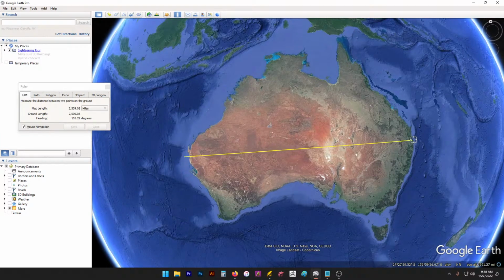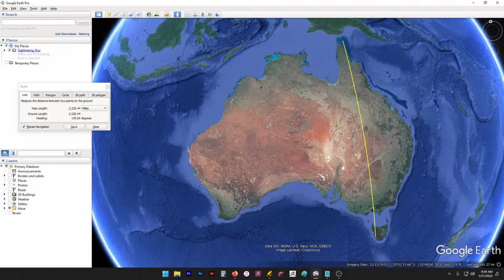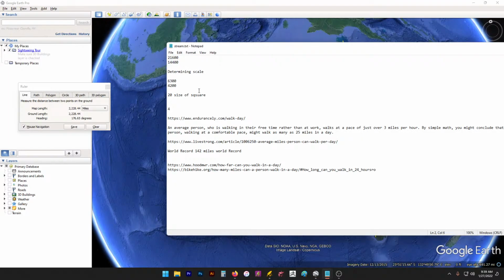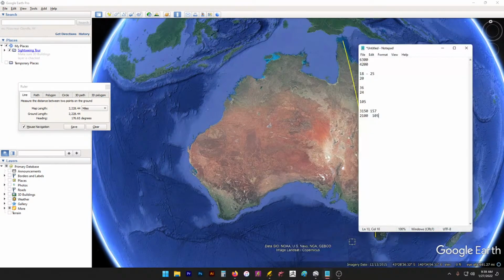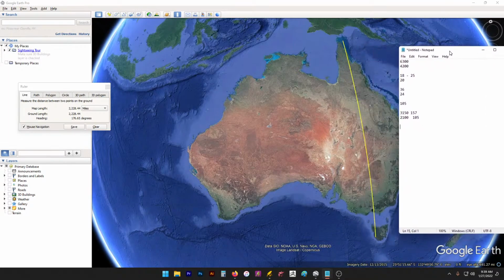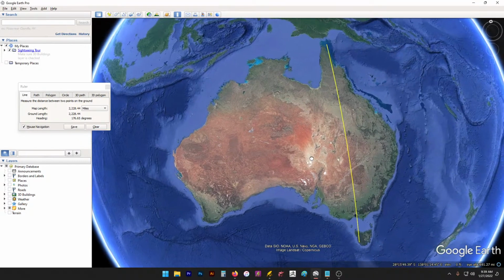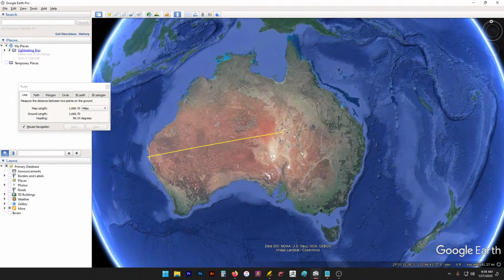From tip of Australia over here is roughly 2,000 miles. Well, 2,600 miles. And from the bottom to the top is 2,000. That's close to what we want here. Oh, that's the walk map. All right. And here we go. Australia might not be tall enough for what we're needing. Let's go ahead and, we went 3,000 miles or so.